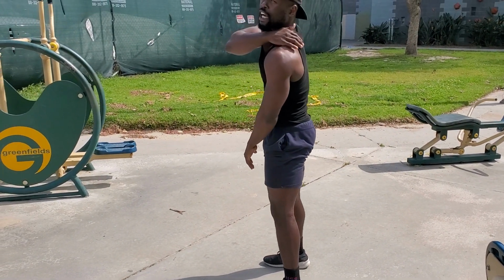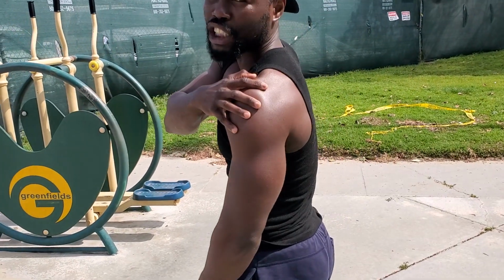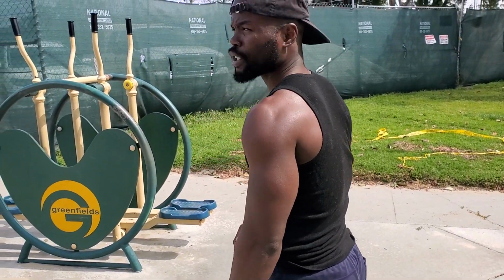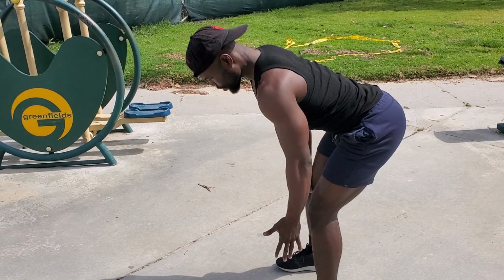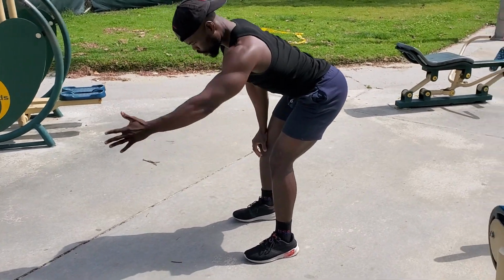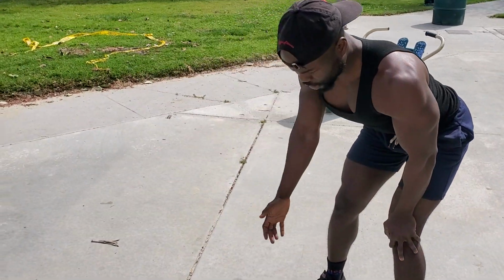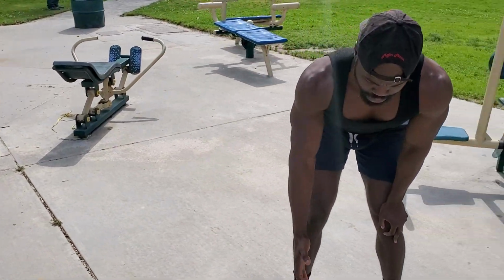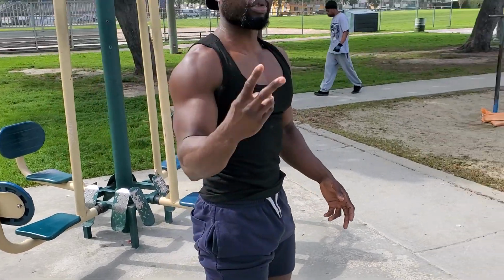Remember, your rotator cuff muscles protect your shoulders. It stabilizes your shoulders. So you gotta target and use those muscles. You gotta activate that muscle. So just straight up, just like so. I do 10 on this side, 10 on the next side, just like so. So you do 10 on both sides, you're gonna do 2 sets.